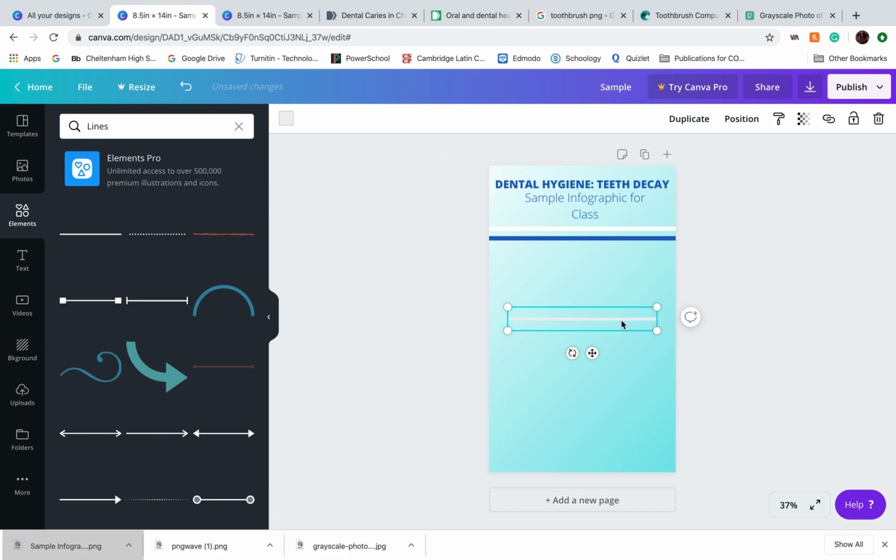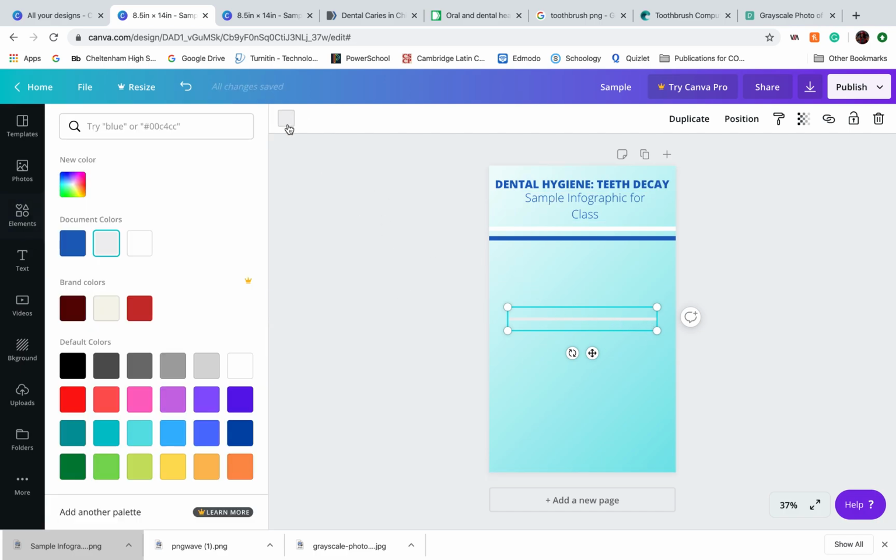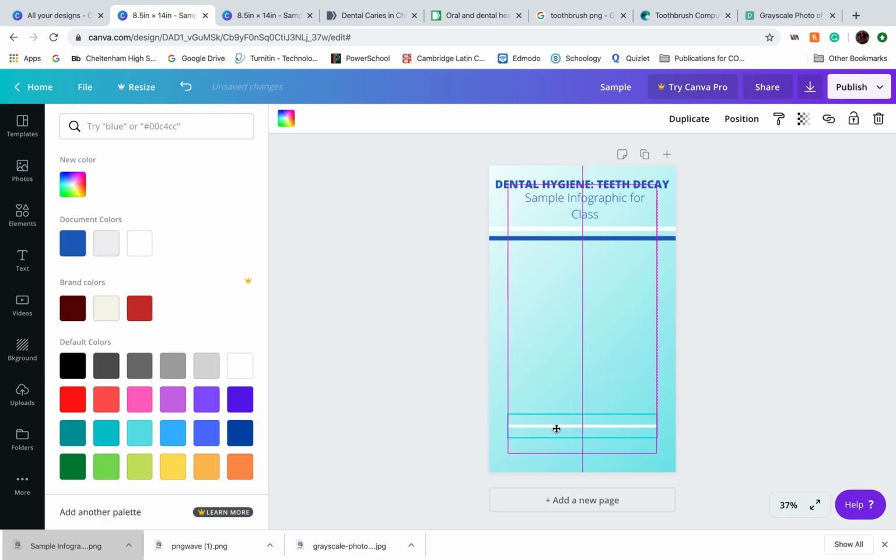Now for this specific color palette, this scheme that we're doing, we want to make sure that it's white, it's bright, it's in your face, and then we have good contrast from the background to what we're doing. So I'm going to have a line down here. Again, make sure it's all centered with the purple hot pink lines. And I'm going to drag this so that it can cover the full length.